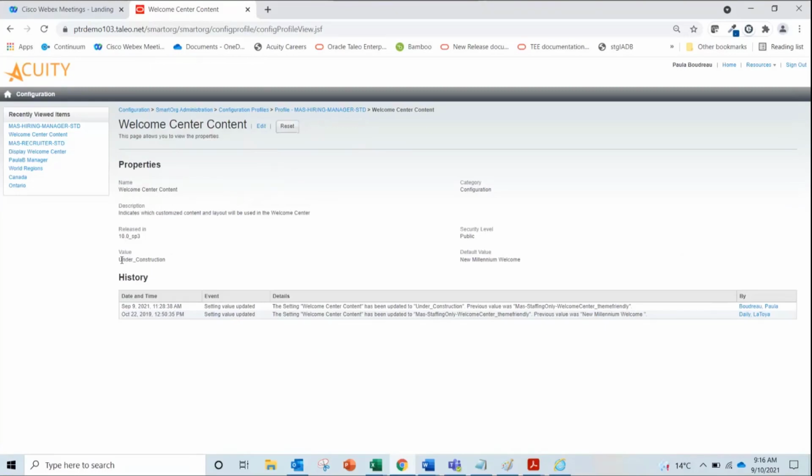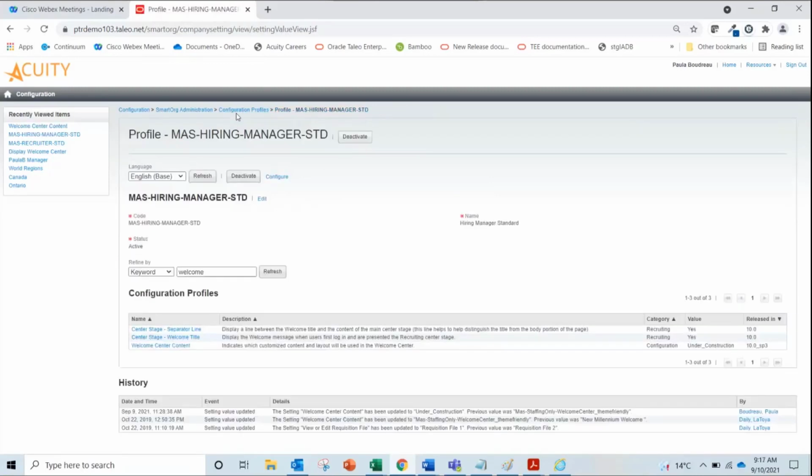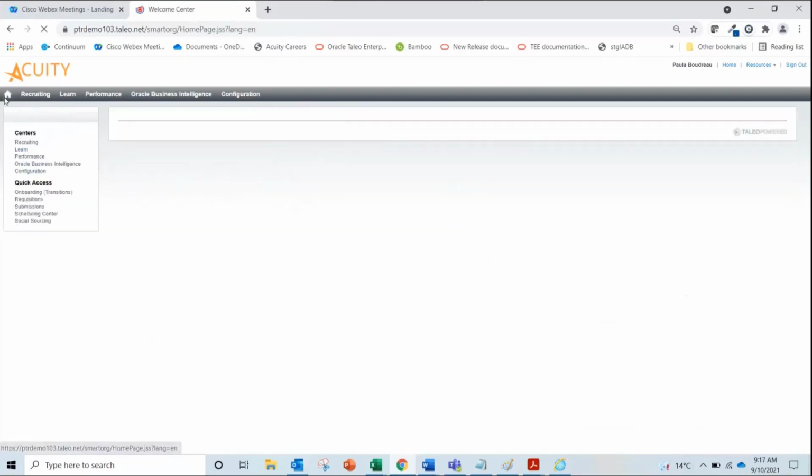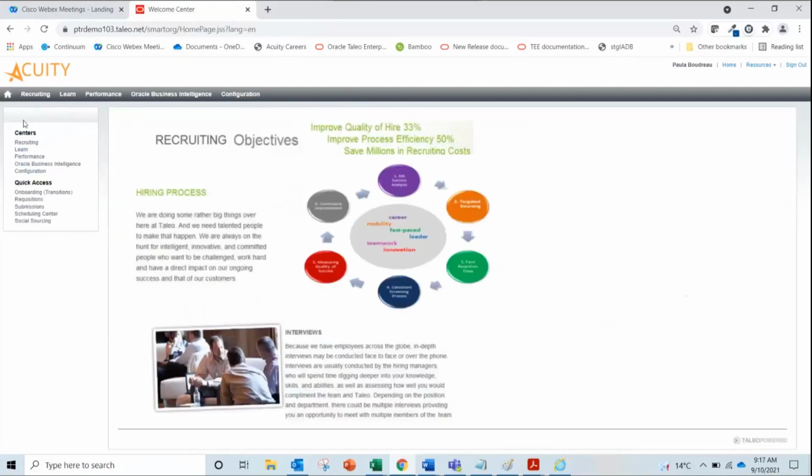I have under construction as my content page. One thing to note is, if there are important messages, this is an easy way to update your Welcome Center as needed. So my configuration profile is the recruiter. This is my Welcome Center. This is the content page.